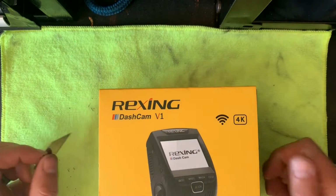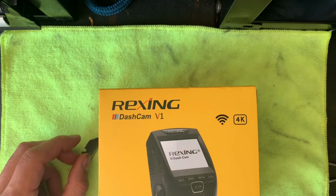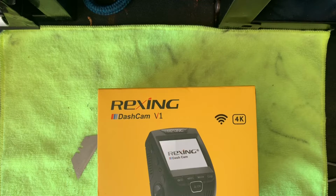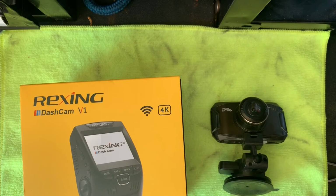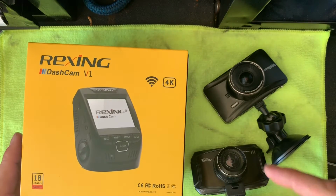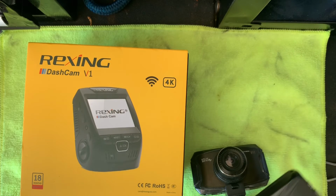All right, guys, so if you're like me and you're wanting to put a dash cam on your car, something that's a little better than some of the other ones that are out there. I've had a few in the past, and just to give you an idea, some of the ones that I've had were this thing right here, and I've also had this guy right here, which these are great and all. The only problem I found with these two particular dash cams is they're really inconvenient.